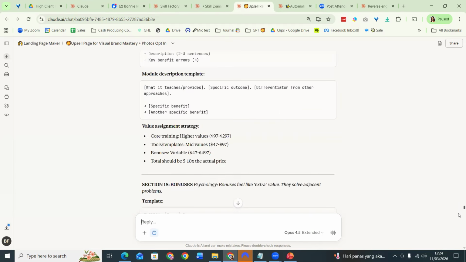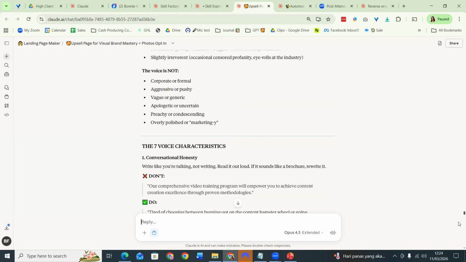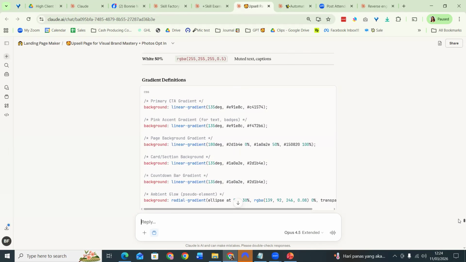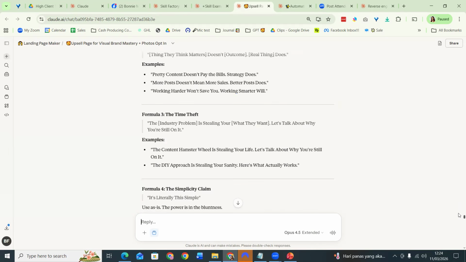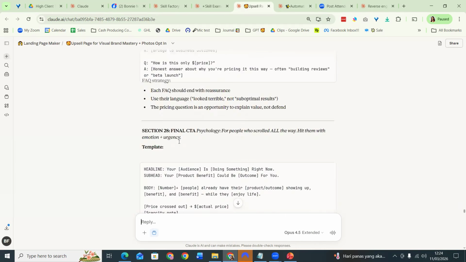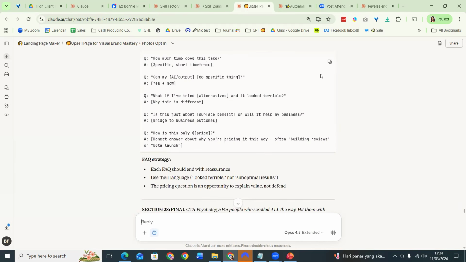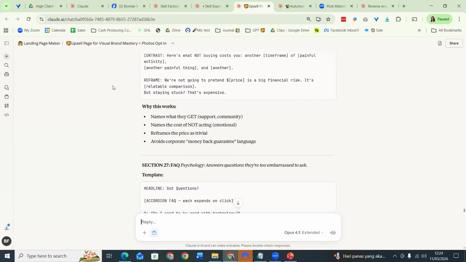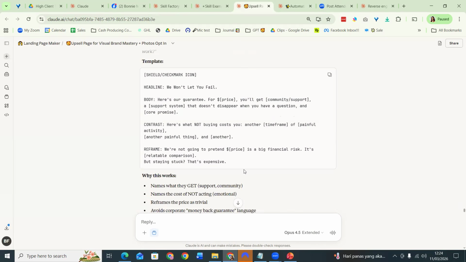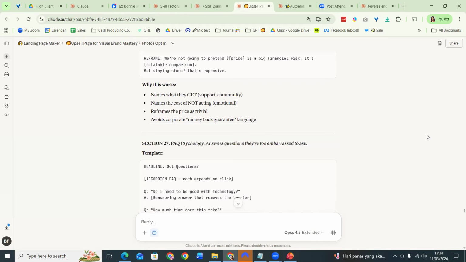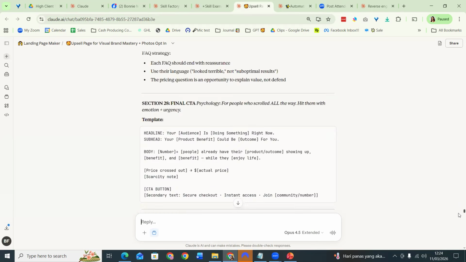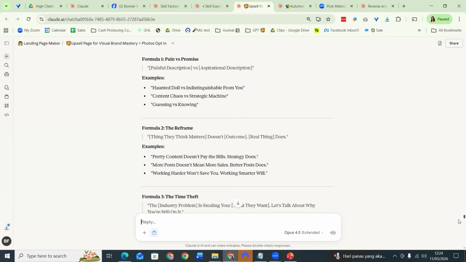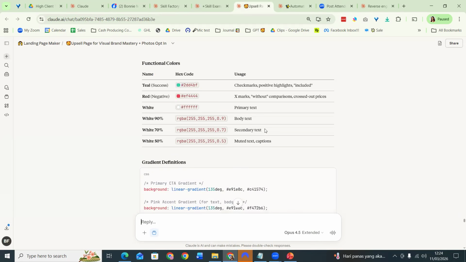I was like, what if we just took the structure of our best converting landing page and turned it into a reusable template where we have the ability to take any product that we create and then instantly turn it into a high converting landing page, both the HTML and the copy itself. And it was able to do it.